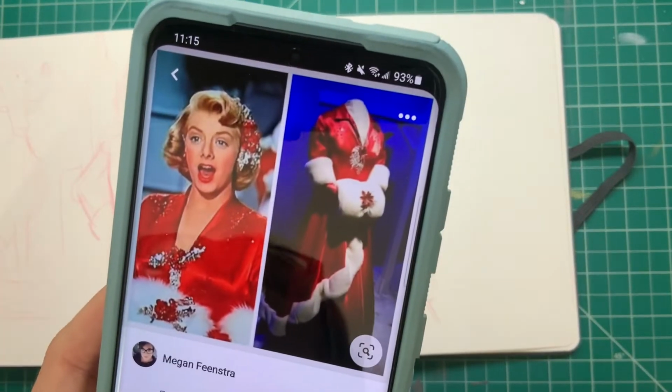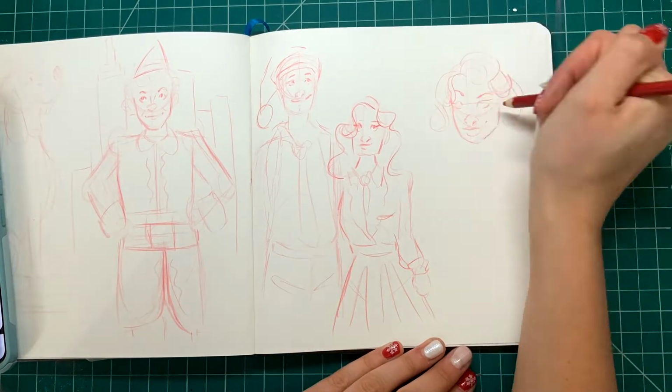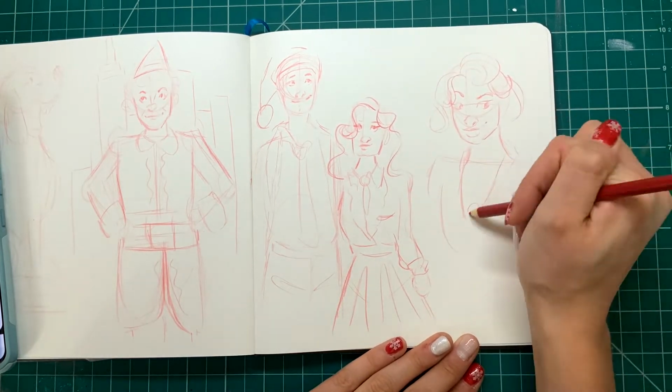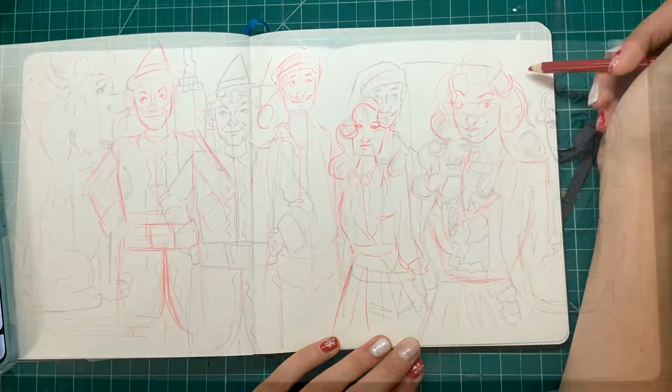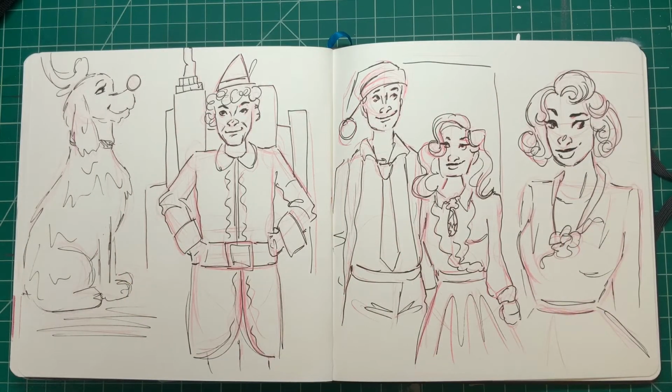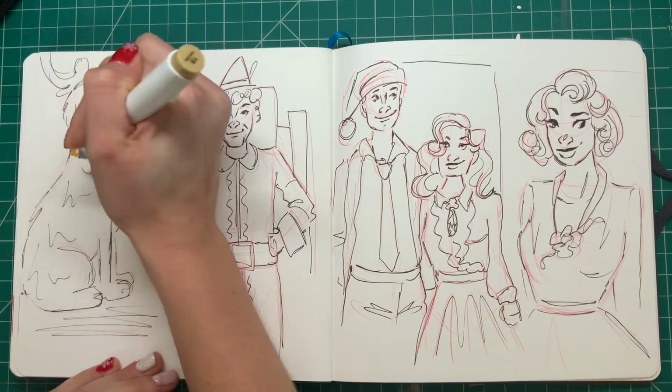Alright, this one I actually am not a huge fan of the movie White Christmas, but this is one of the sisters from the movie. And I got some requests to do a drawing from the movie, so I did it for you guys. So there you go, there is one of these sisters. Alright, here's the liner, and like I said, now we're going to slow it back down so you can see exactly how I'm doing the coloring.